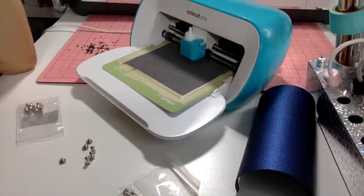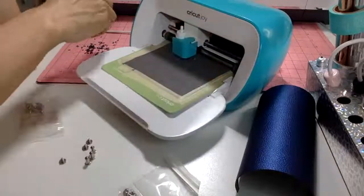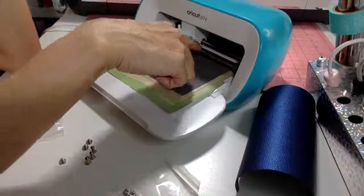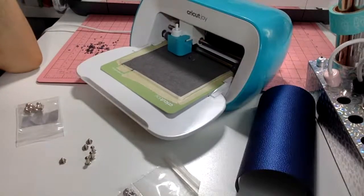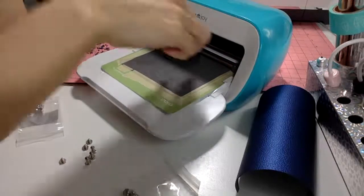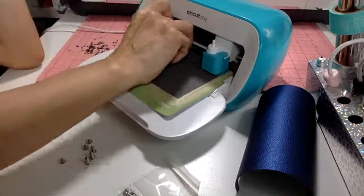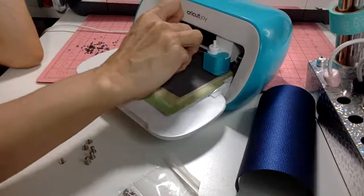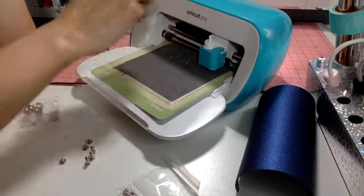Cutting every little piece. In case I didn't plan for how long all this was going to take. So let's see, we're at 15 minutes right now. So again, I'll put a time stamp below for when it's done, and you guys can all skip to that point, see what it looks like. But sometimes it's good to see how long it's actually going to take for a project instead of fast forwarding through.